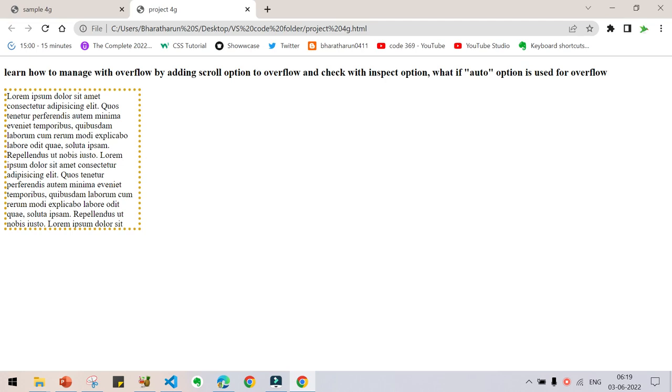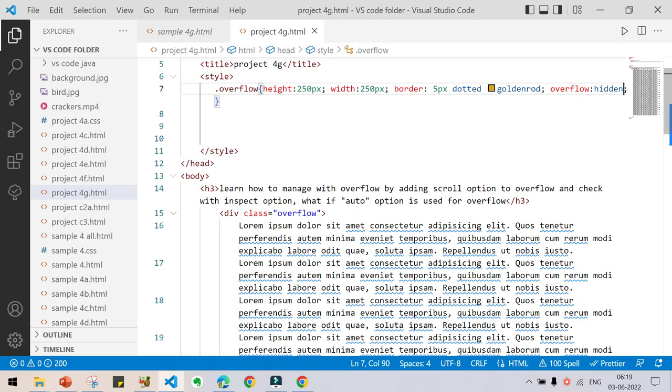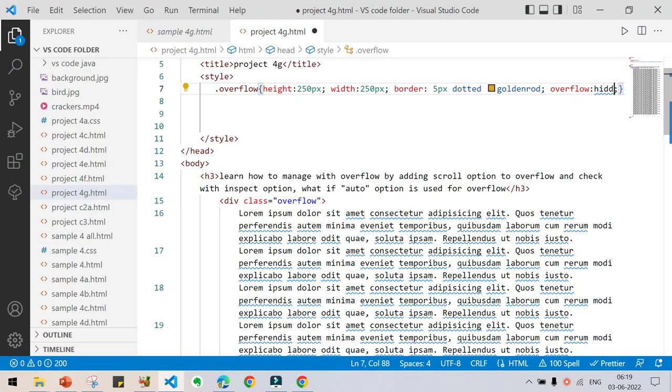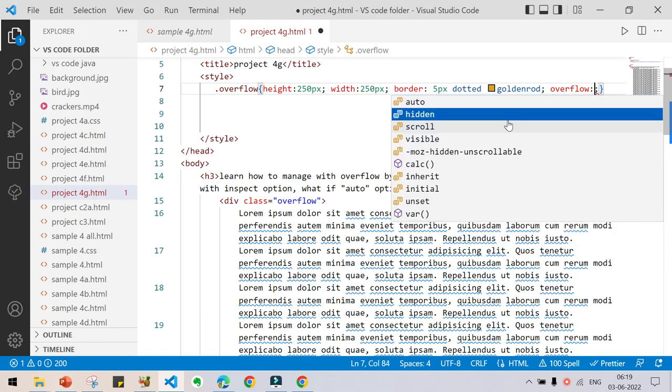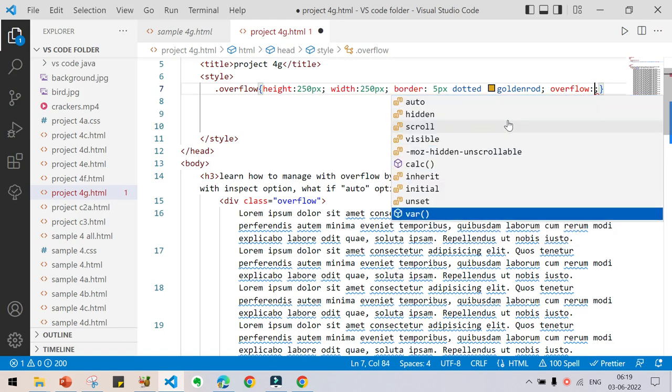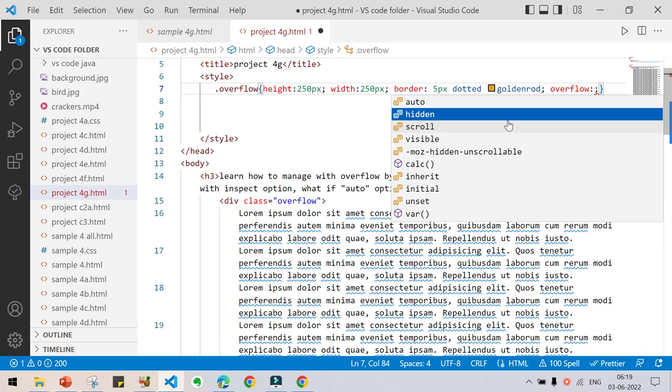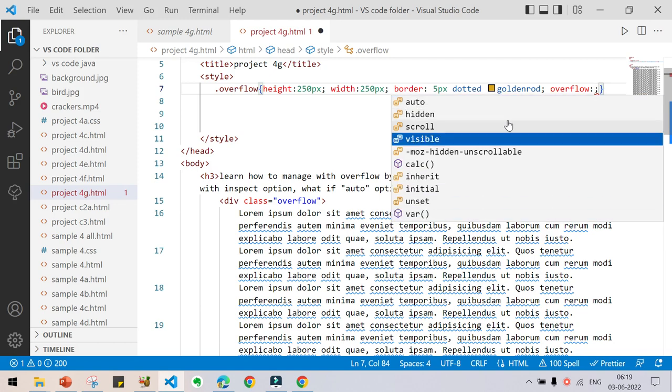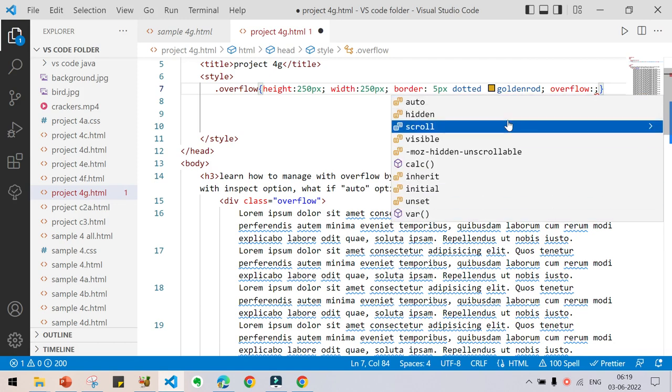Actually the text is hidden, but you cannot see it at any time. It is hidden, that's it. It is equal to having deleted the text, so that's not a good idea. So next, which are the things that are available? Hidden, visible, inherit, initial, unset. So that's it. Now you're using scroll.